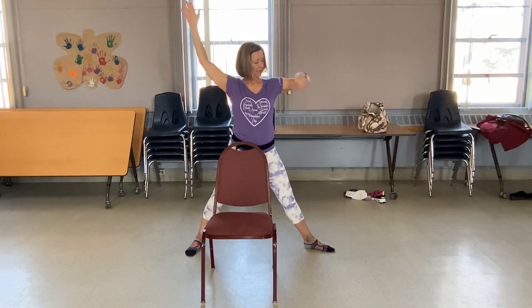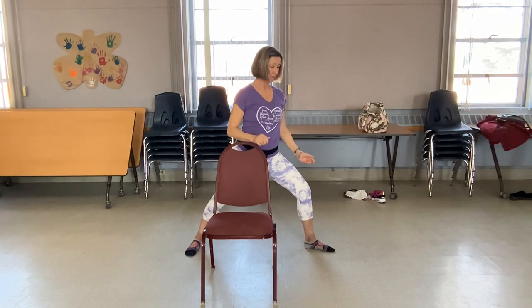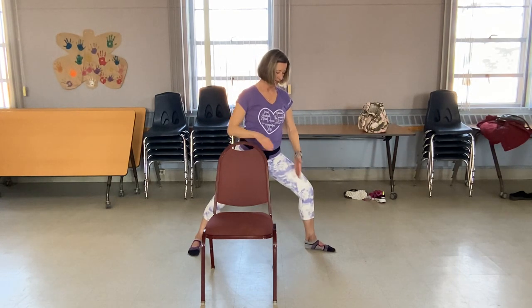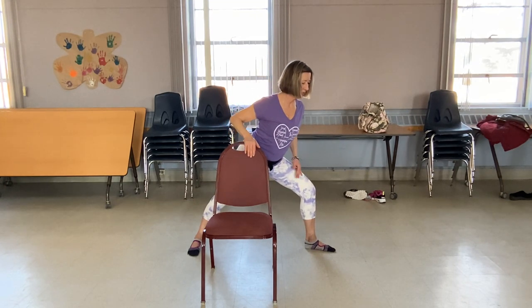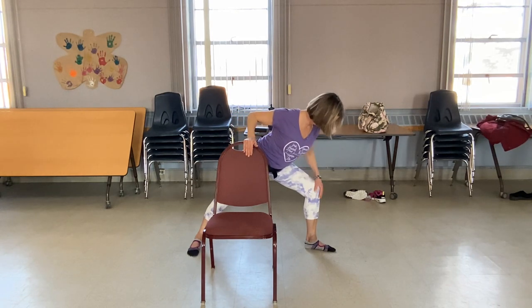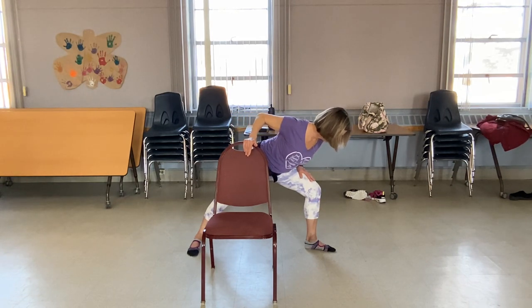Okay, now, this right toe is turned again to the right wall. We're going to sink into this knee. We're going to come into humble warrior. So first I'm going to use the chair and my thigh, and my torso is going to come between this space right here. So hinging at the hip. I'm not going to sink deep in the knee. I'm just going to hinge at the hip. That's why it's so important to have that over the ankle right there.